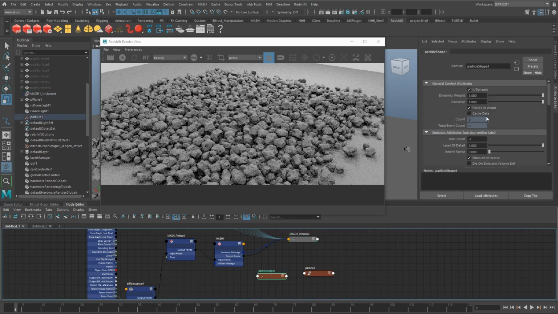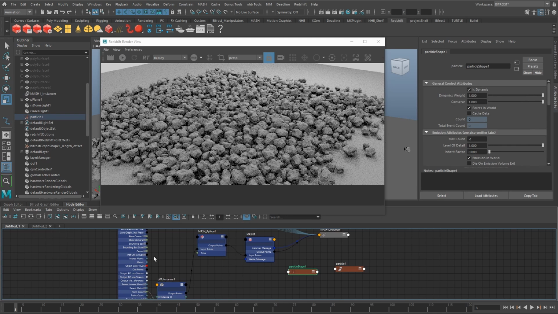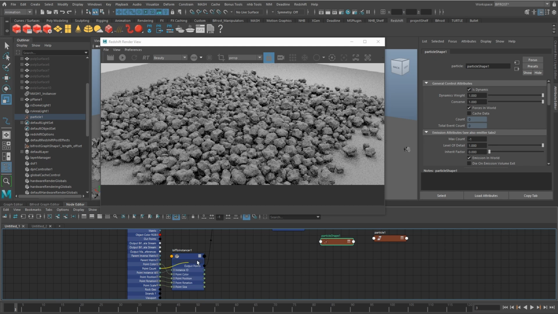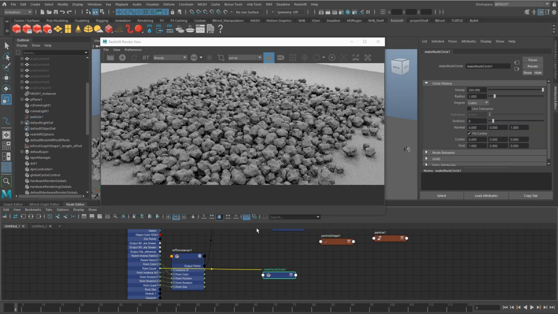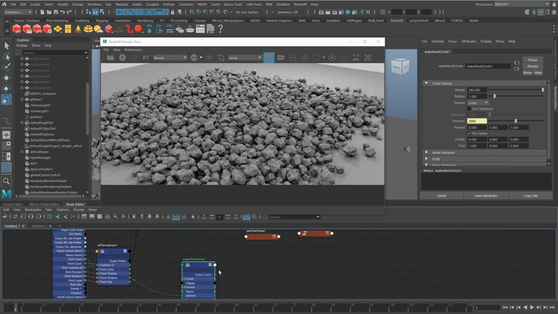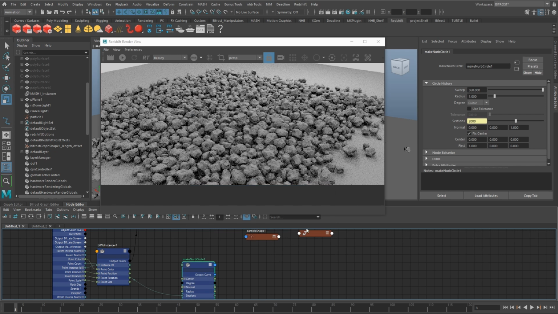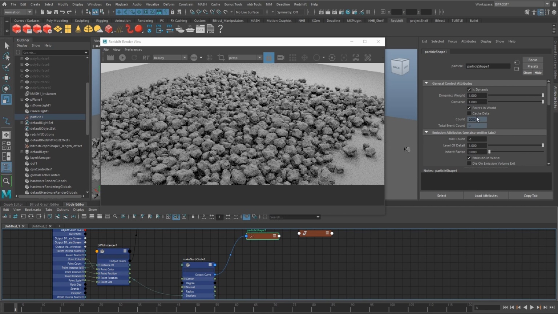And the particle shape doesn't have any particles yet, so I get the point count from Bifrost and make a NURBS circle. Put this into sections, which will create a NURBS circle with 2000 points, which is exactly the amount we have in Bifrost. And I'll put the curve into the particle shape as input geometry.